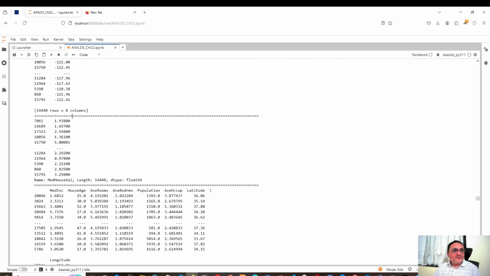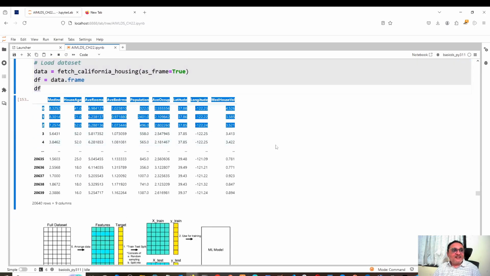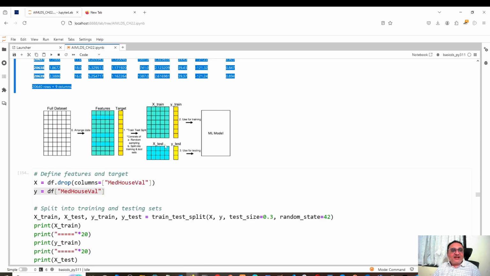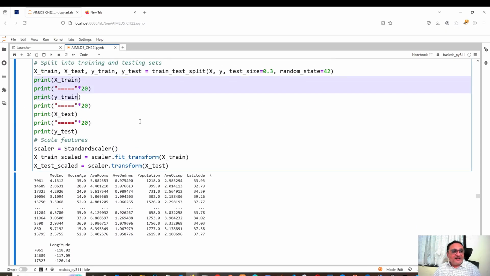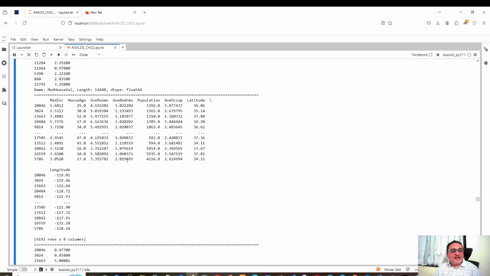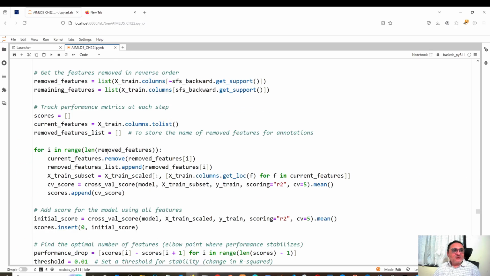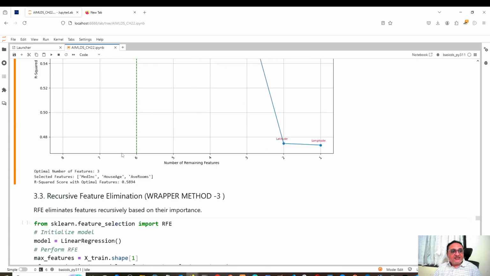That is, these steps I am talking about: you first import the data set. This is my original data set. Then you divide it into x and y. Then you divide it into x train and x test. That we have already done. And x, y, x train, y train, x train scaled, x test scaled, these are already present in my environment. So I will directly show the steps which are next for the recursive feature selection, right?